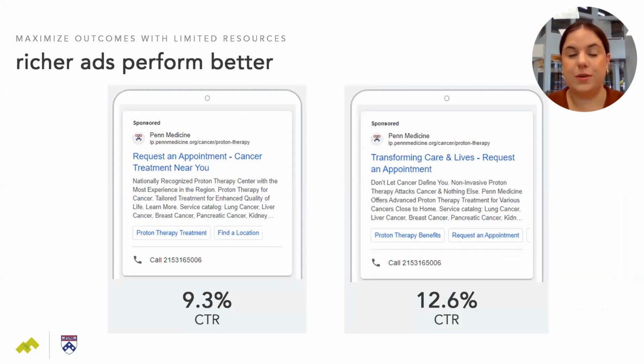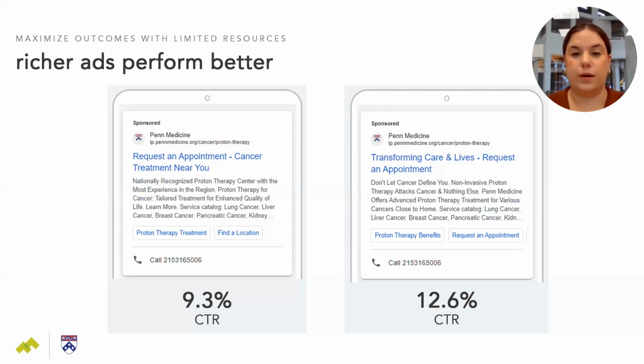And not surprisingly, when you go through all of the effort to make your ad copy stand out and really address the audience's needs and their mindset, you see better results. So, in doing that, we saw an 11% lift in click through rate pretty immediately when we launched the new ad copy. And we've seen that continue over time. We did this maybe 6 months ago at this point, and we've seen click through rate remain at a higher level.